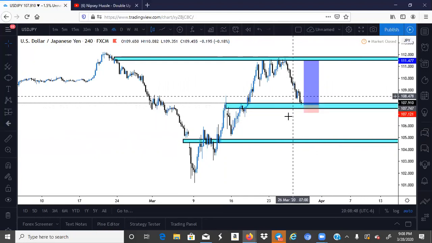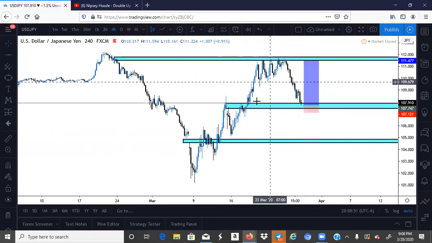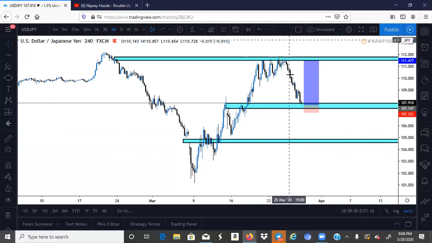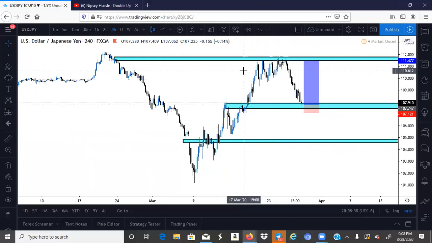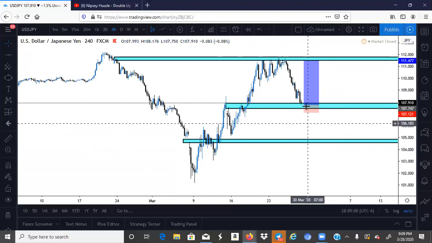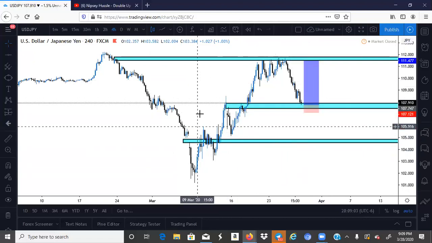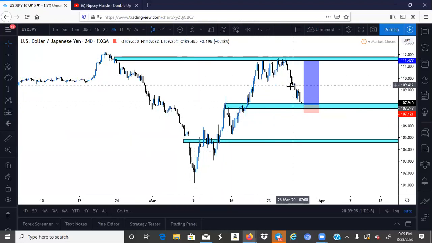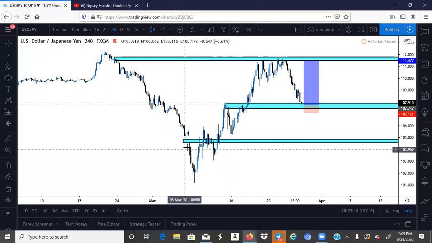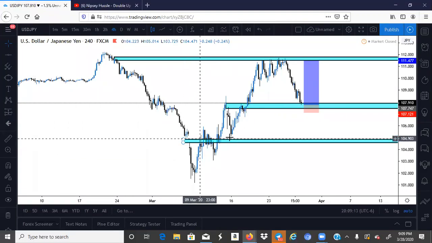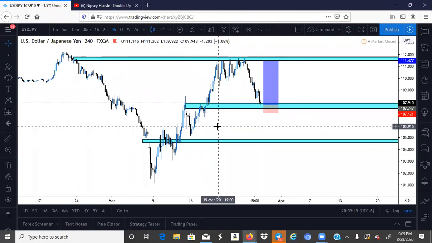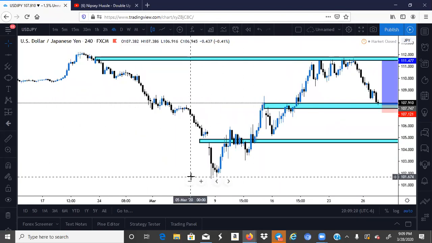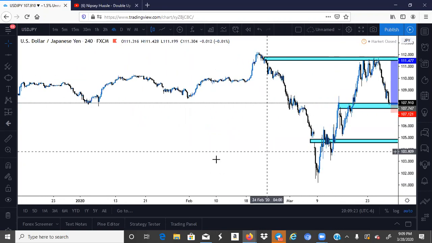I'm probably gonna get in a buy on USD JPY sometime next week, because I expect the yen to actually gain value, at least to start the week. Eventually I know it's gonna fall here, but who knows, if the market opens up higher, then I'm gonna be looking for more sell opportunities because I see that this gap is here. I'm pretty much playing that the market is gonna fill those gaps because price is gonna come back to that.